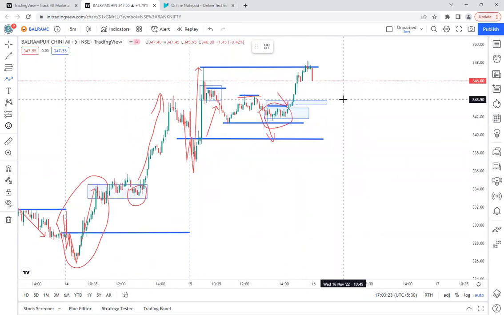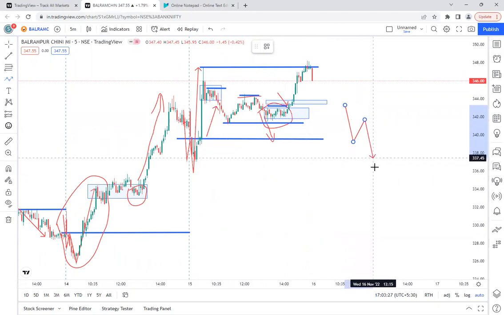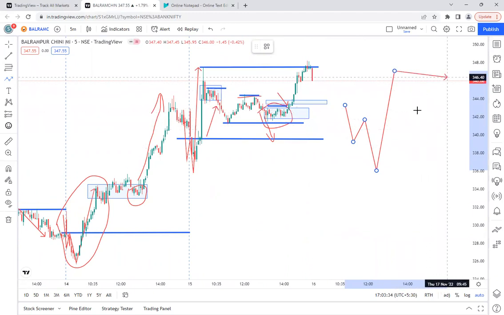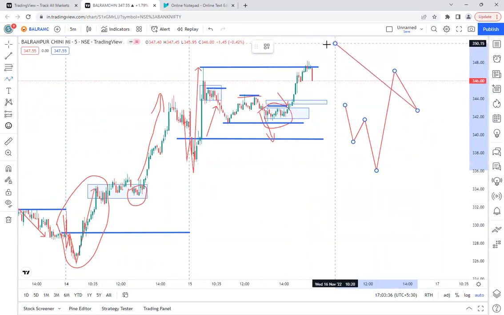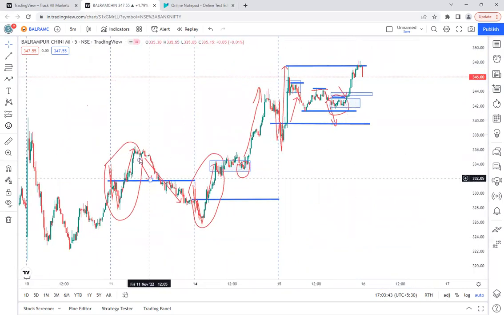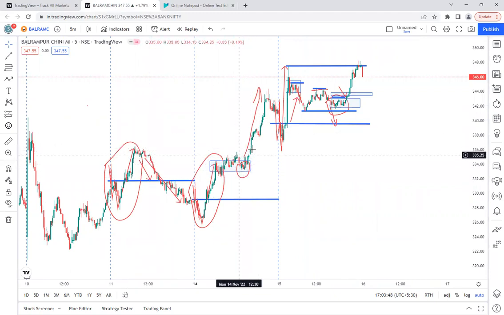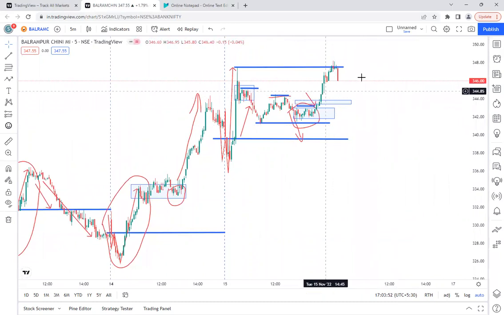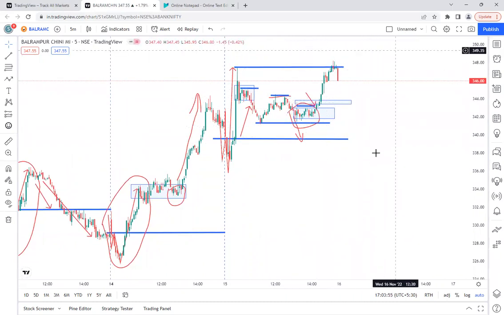So now we cannot tell on 16th November, if the same price action happens of coming down and moving up, we cannot guess whether it will go down or whether it will go up, because today they mixed up both the price actions here, right? They gave the 11th November partial move and the 14th November partial move. So we cannot guess whether it will be the opposite or the same thing.